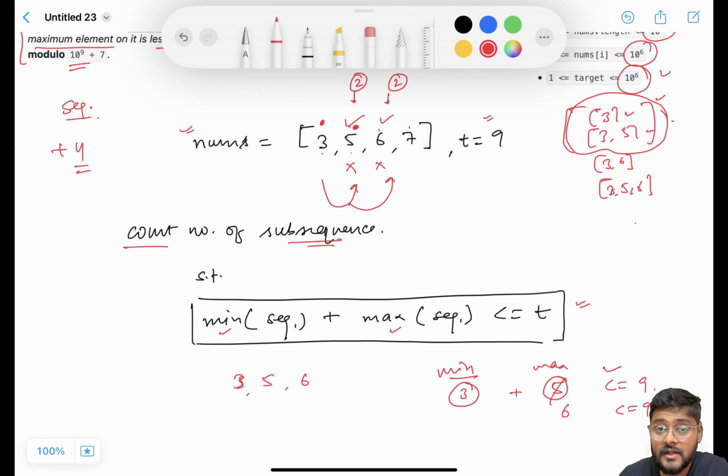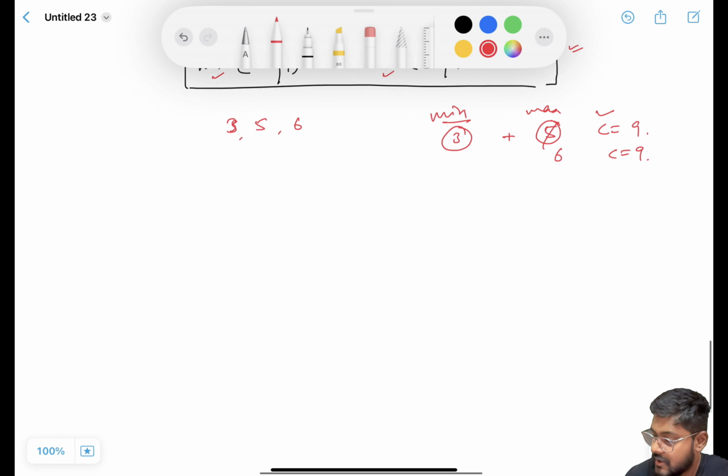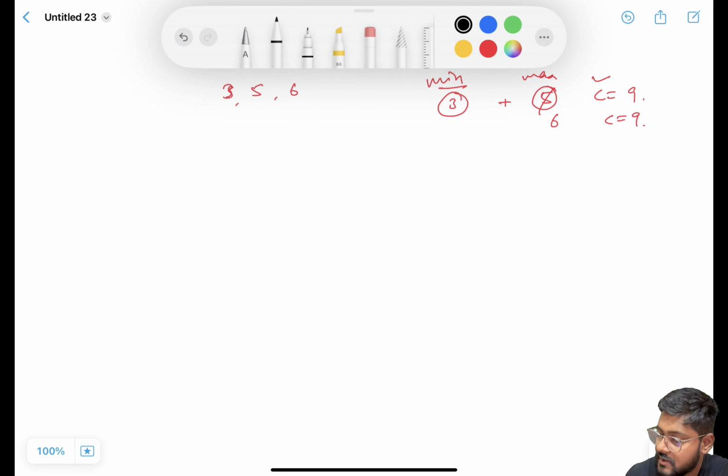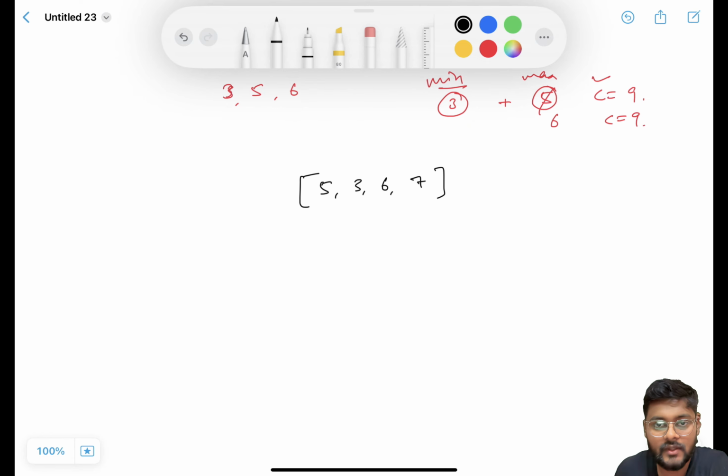See, if we consider as a part of subsequences, there is no subsequence with 5. Okay, so let's try to understand the same example further. Let's say the example is something like this: 5, 3, 6, 7, right?